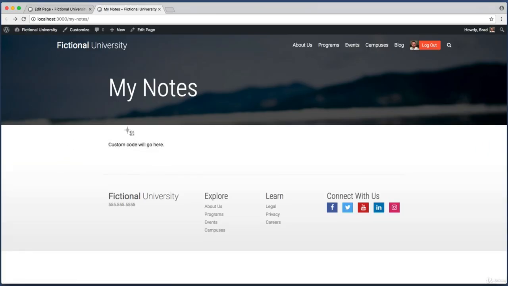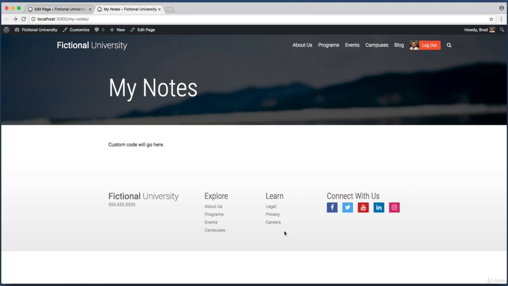Okay, now before we actually build out the user interface for the My Notes feature, why don't we first create a link to this new page up in our header navigation? Let's set things up so that if you're not logged in, you do not see a link to My Notes, but once you are logged in, maybe directly to the left of the Log Out button, we can have a light orange button named My Notes.